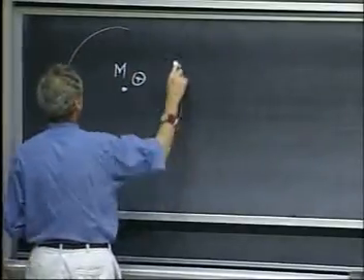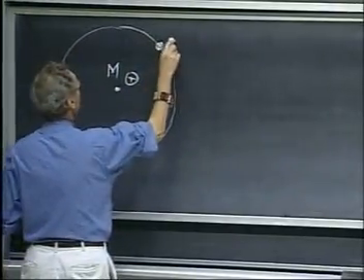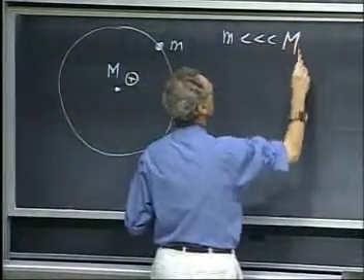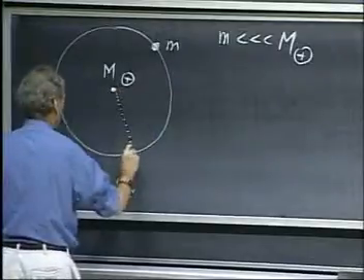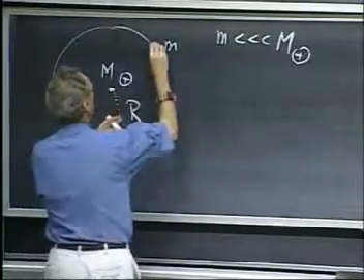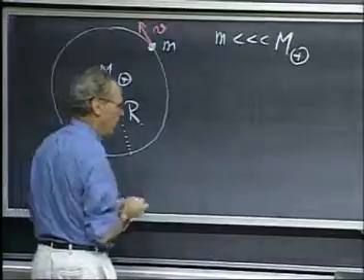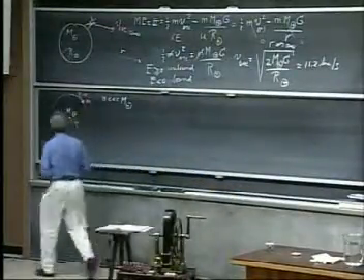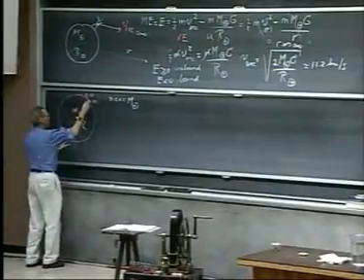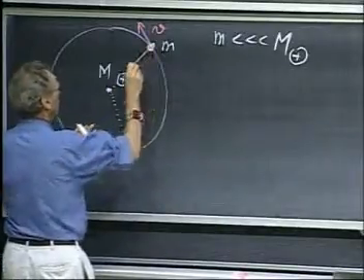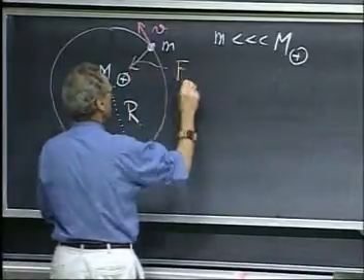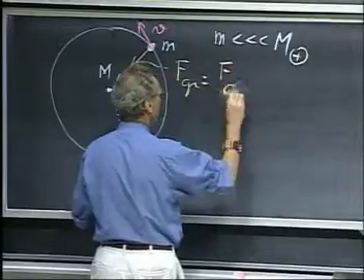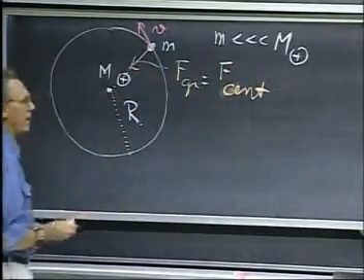and in a circular orbit is an object with mass m, a satellite, and m is way, way, way smaller than the mass of the Earth, and the radius of the orbit is r, and this object has a certain velocity v, tangential speed. The speed doesn't change, but the direction changes, and there has to be a gravitational force to hold it in orbit, and the gravitational force is exactly the same as the centripetal force. We've discussed that many times before.